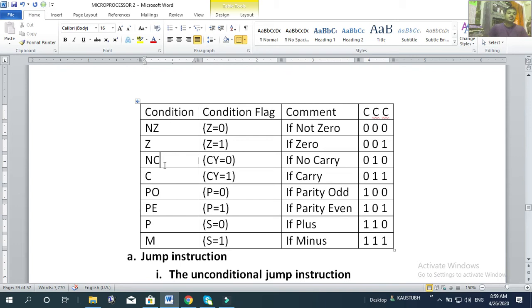Similarly, if it is a conditional return, then RNZ, RZ, RNC, RC, RPO, RPE, RP, RM. Okay, these are the different instructions for conditional jump, conditional call, conditional return. And unconditional does not look into any flag. It's simply jump, it's simply call, or it's simply return.